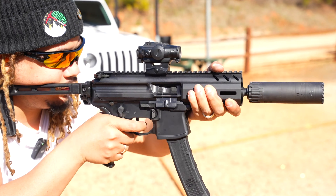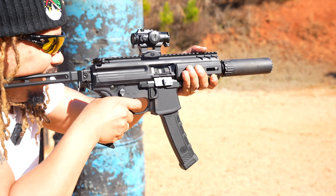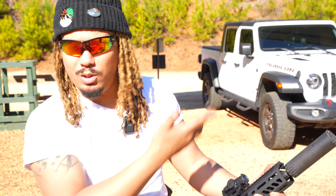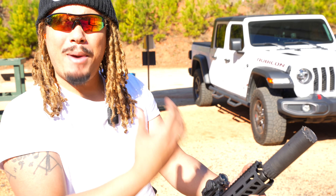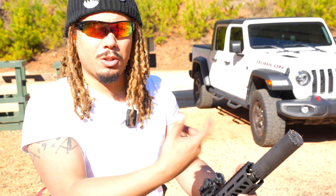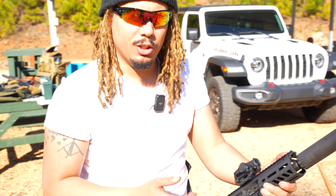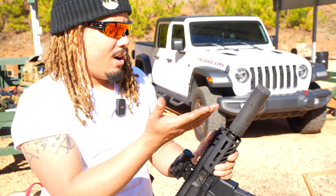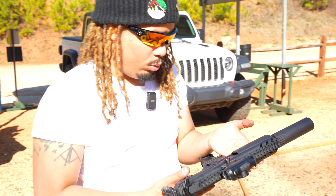This pairs wonderfully with the Yankee Hill R9, which I've been using for my MP5, Scorpion, and Vector. One of my biggest gripes with this gun is the muzzle device threading. It's not your typical 1/2x28 thread pitch — it's a left-handed 13L or something like that. The threads are backwards, so how you normally tighten is actually loosening it, and vice versa. When pairing with a suppressor via direct thread that's a problem, because tightening the suppressor will loosen the muzzle device. I have a tri-lug on here currently which works wonderfully and I haven't had any issues.